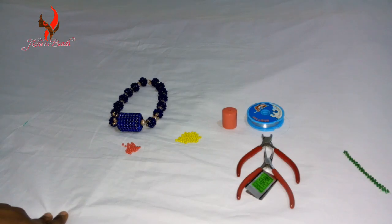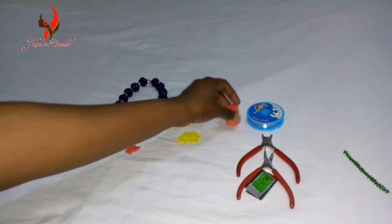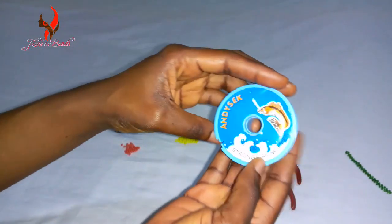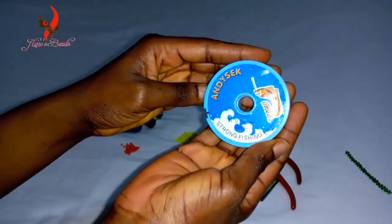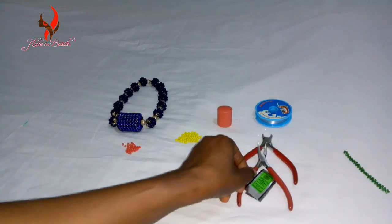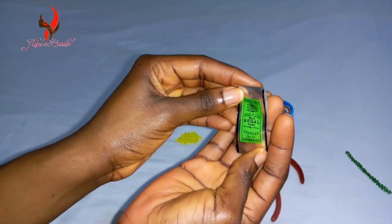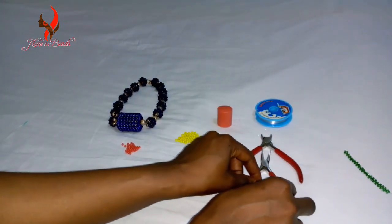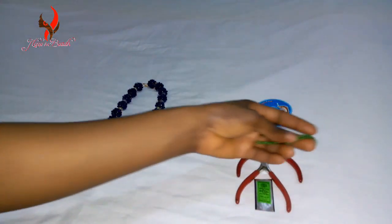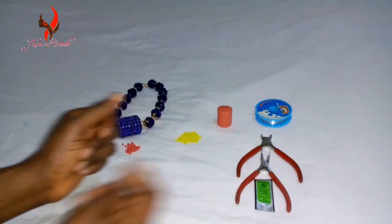So for today's project, I'll be using a size 4 crystal bead. I have my tube here. I have my fishing line, which is 0.30 mm. I have my cutter, my bent nose plier. I have my beading needle, size 12, and just a right angle weave I kept aside to be able to demonstrate something to you.